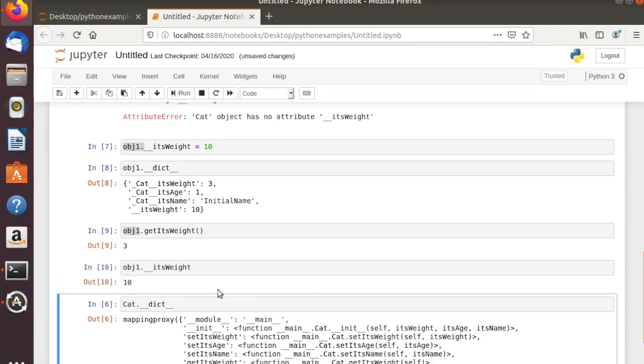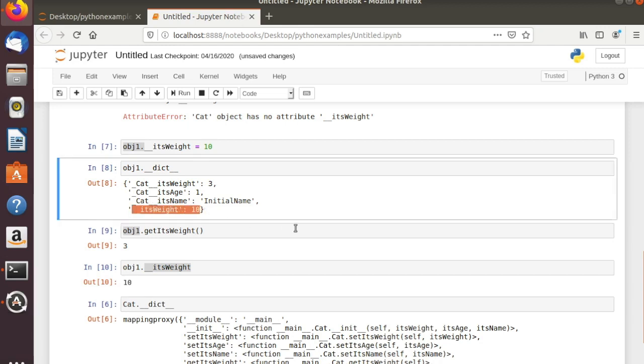This time, since it has created this particular variable, it could access it. However, you have to keep in mind that this its weight variable is not the private variable we declared above. So this is one limitation of Python. You need to be extra careful as a Python developer. Please keep that in mind.